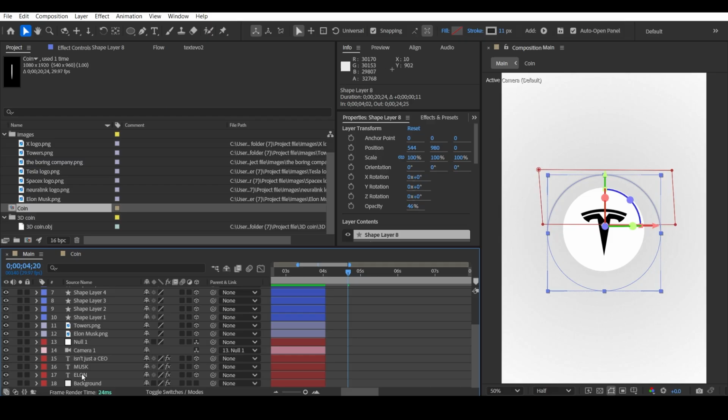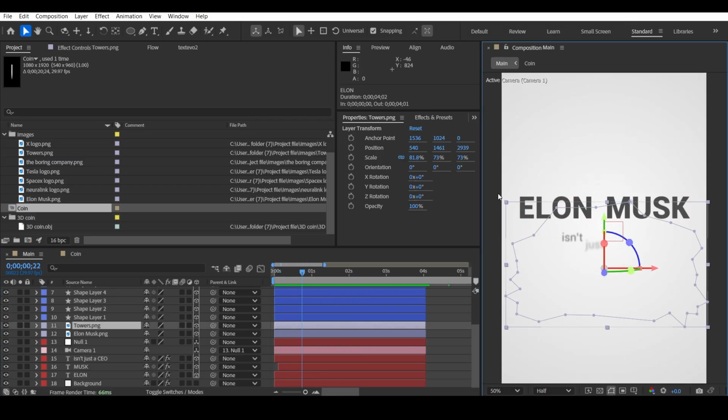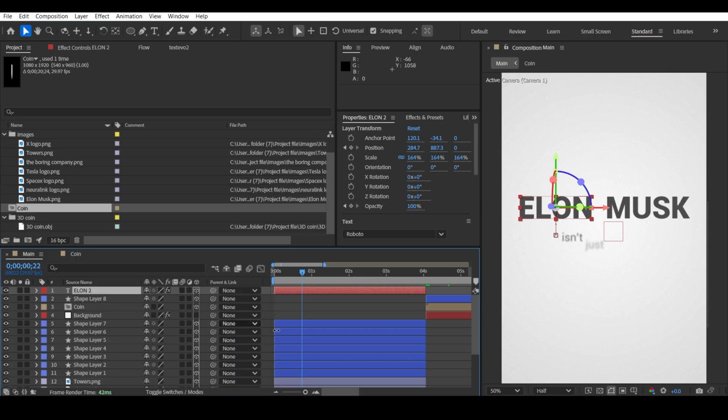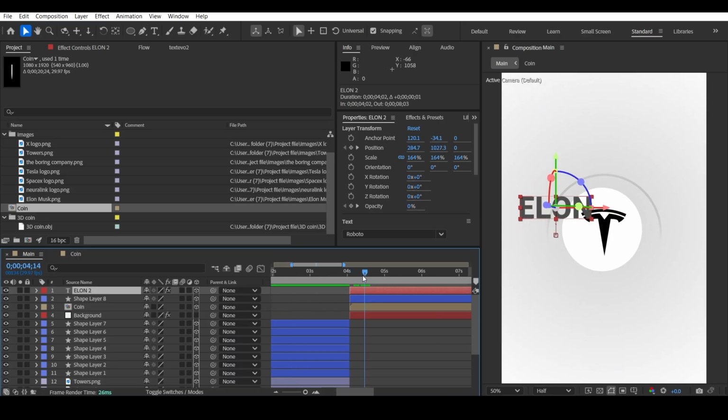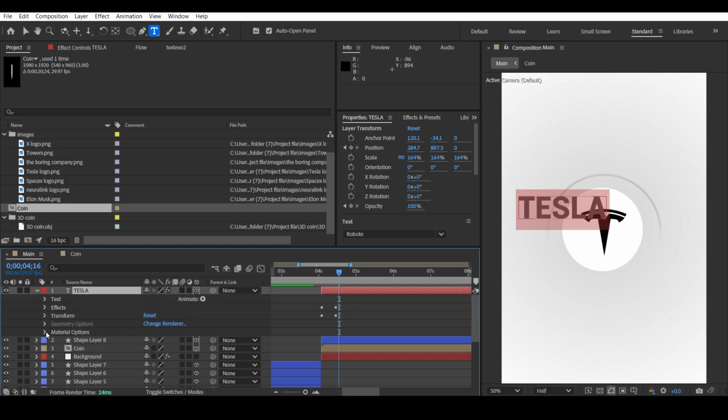Now let's add the text that goes with each logo. We can save a lot of time by duplicating the Elon text layer. Let's drag it up. Simply rename it to Tesla. Now adjust the position and scale the way you want.